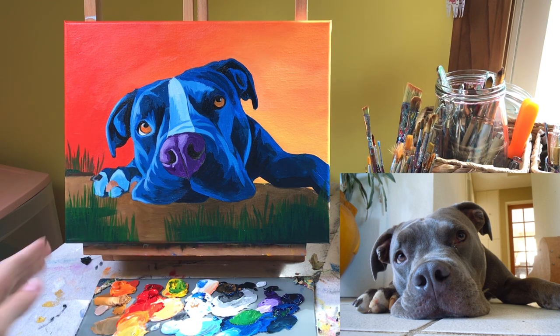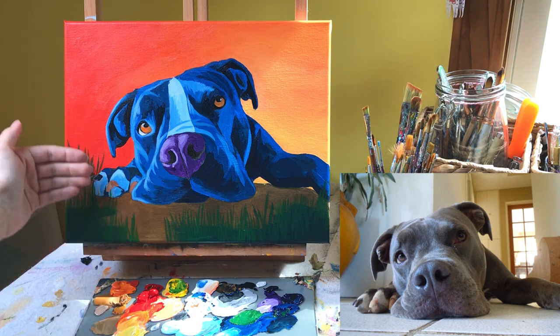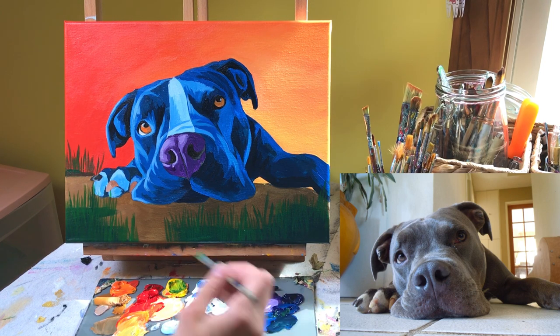All right, so now I'm gonna add another layer over top some of these. Like I want this to be a little bit lighter green, so I'm gonna add quite a few layers of that green. Just adding in more yellow.